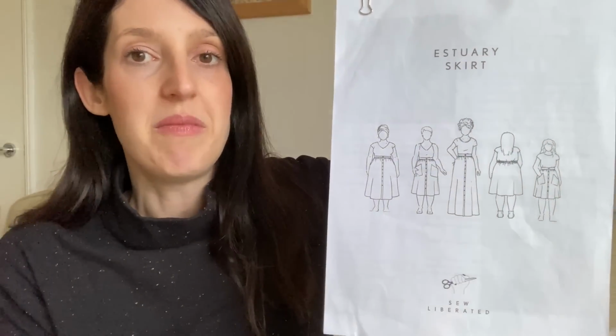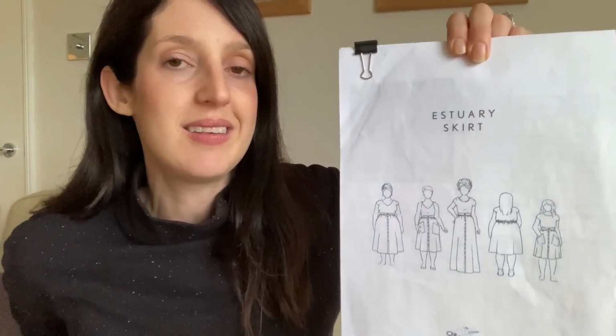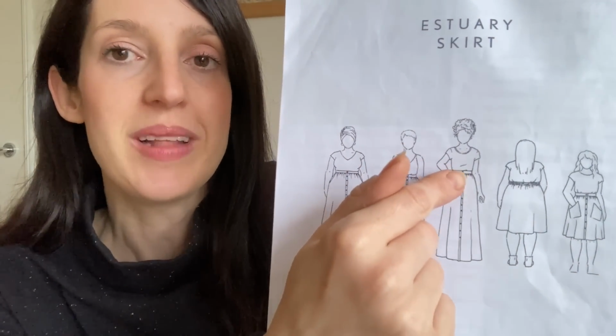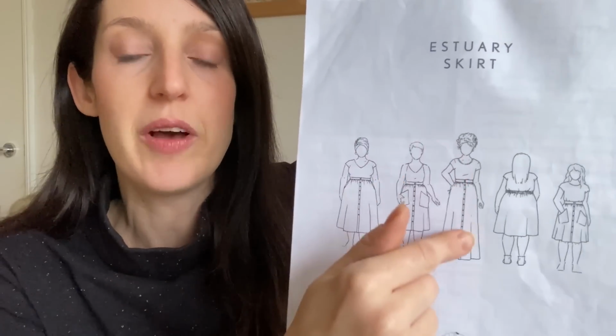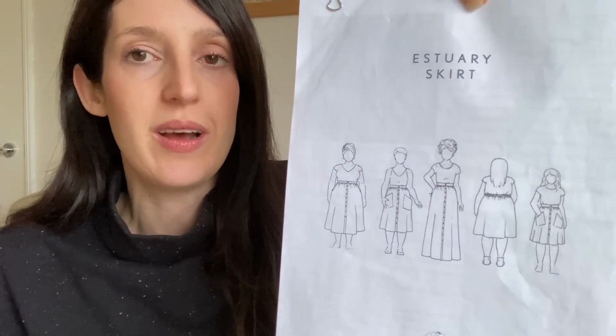It's a really nice comfy skirt to wear, this one, because although it's got a flat front on the waistband, it's got an elasticated back. It also has this feature of a button placket down the front, but you can make it as a faux placket because of the elastic. You don't need to undo the buttons, so that's quite nice, particularly if you're working with maybe a drapier fabric where you don't want to risk doing buttonholes and get any snags or anything.